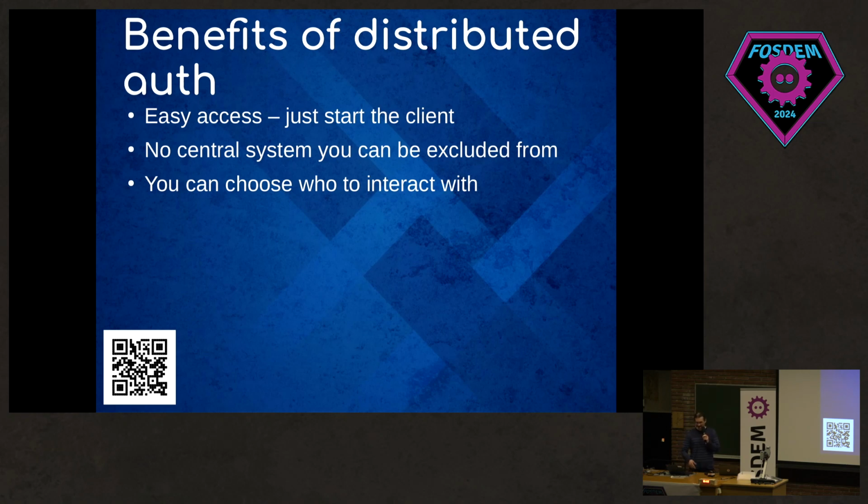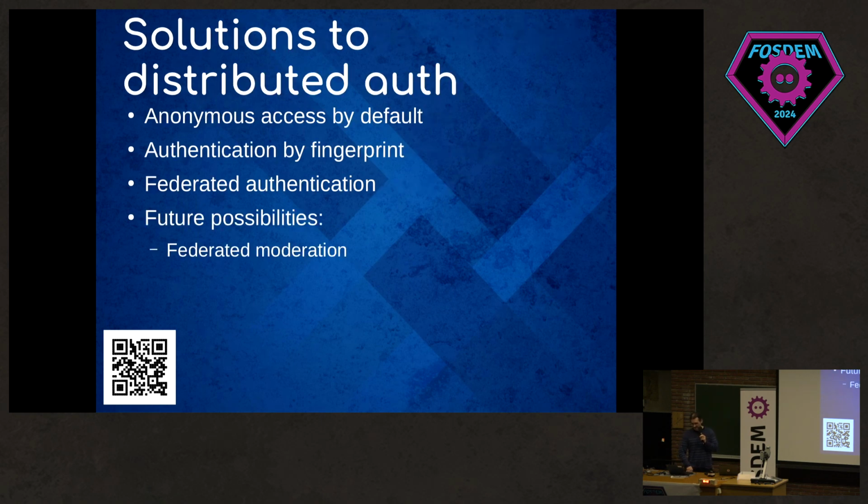But on the good side, just start the client. As soon as you download it, you can just log in and connect to our environments. We also support authentication by fingerprint, which is calculated from things like the MAC address. This is an opaque identifier. So you can just say this particular machine is allowed administrative access here. You don't need an account server to do that.